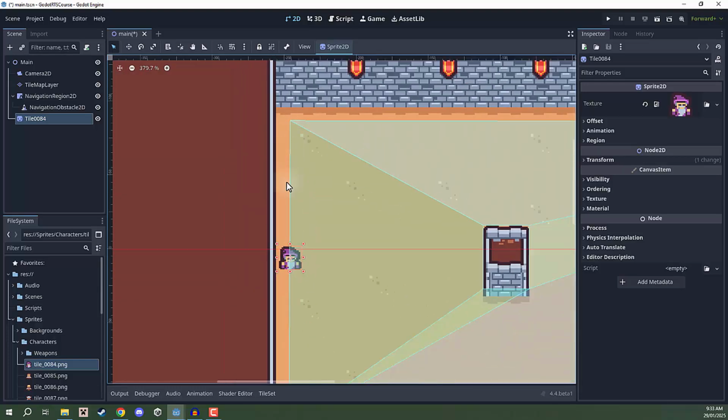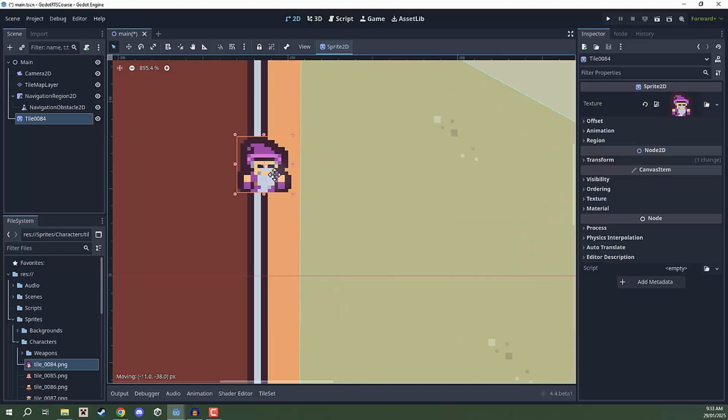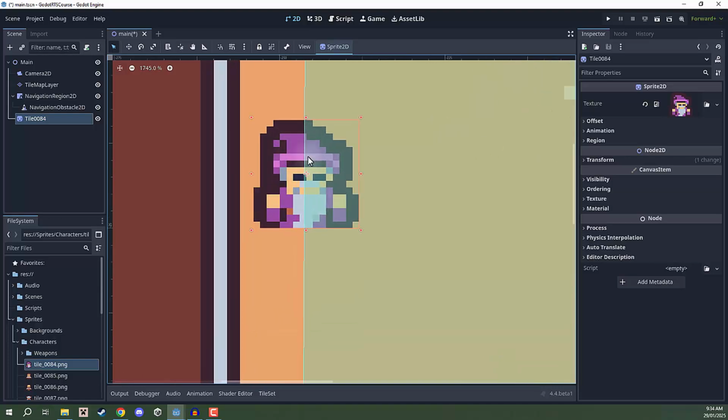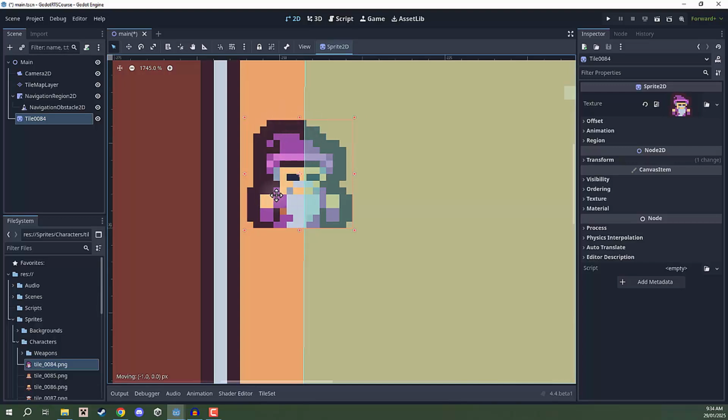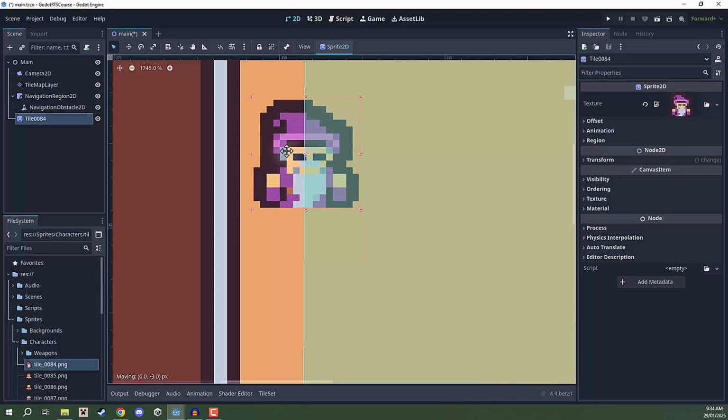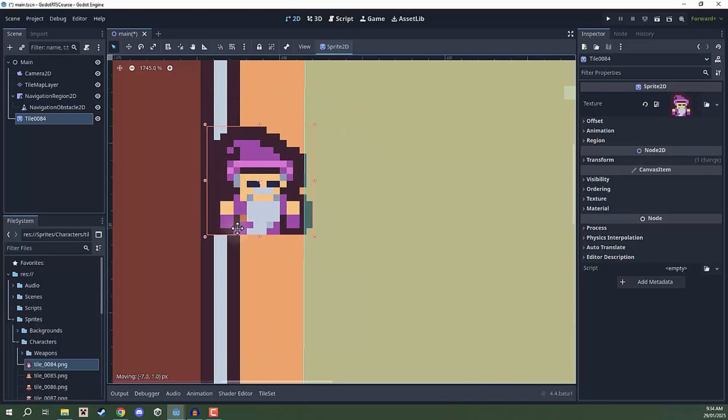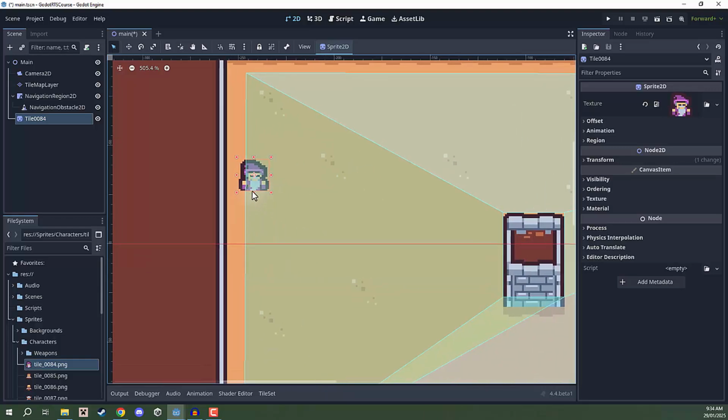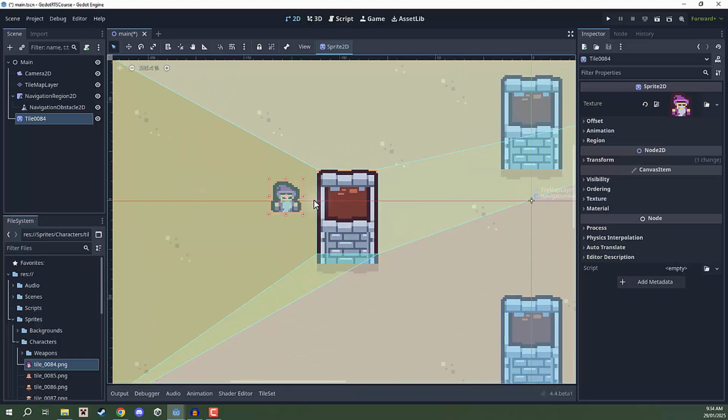Now imagine if our blue nav mesh was hugging right into the corner of this wall. Well, that means our character would be moving here if we were telling them to move along the wall, which is not what we want. We don't want them to be going past the wall. So what we need to do is basically make this distance between the navigation mesh and the edge to be basically the radius of our character. Okay, so we could in fact make the margin a bit less, maybe 1 or 2 pixels less, but we probably want to keep it at a nice safe margin so we don't ever see our characters clipping over the edge.